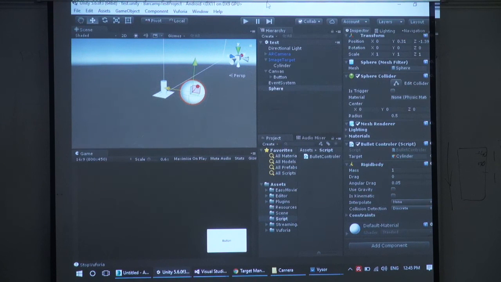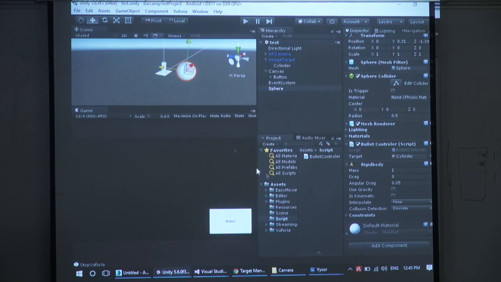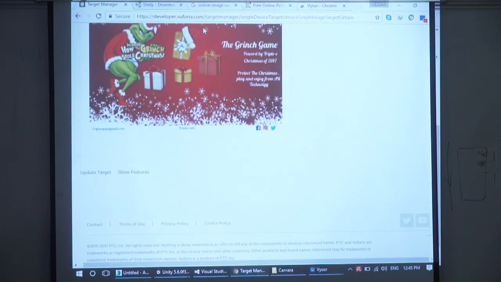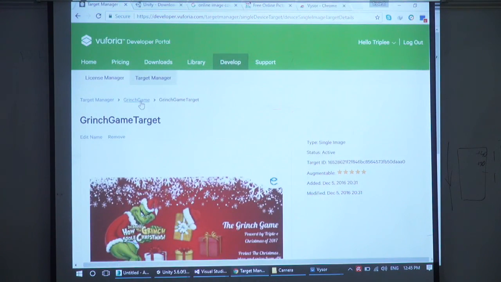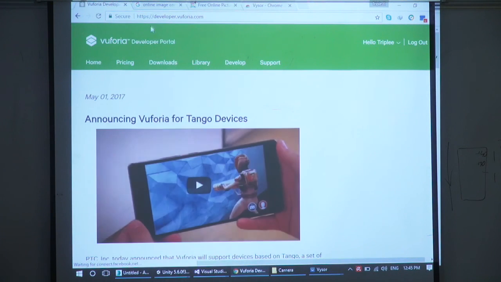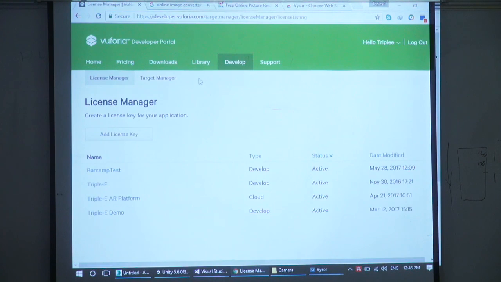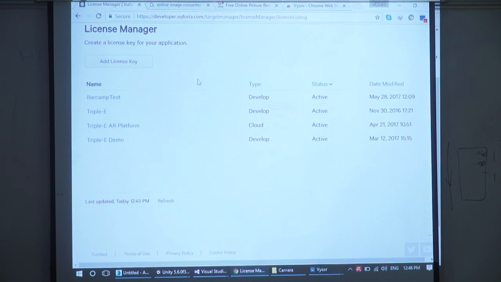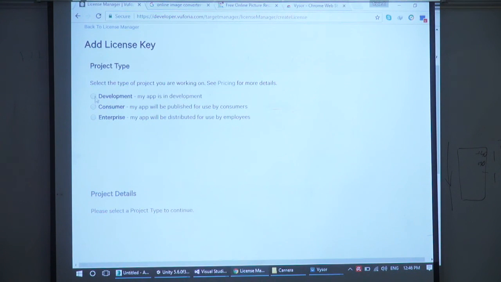No, damn it. Oh, okay. Vuforia also has one other option that I'm very fond of. It's called cloud recognition. So basically when I come back here, for cloud recognition you have to have another license key, one that is for the cloud.